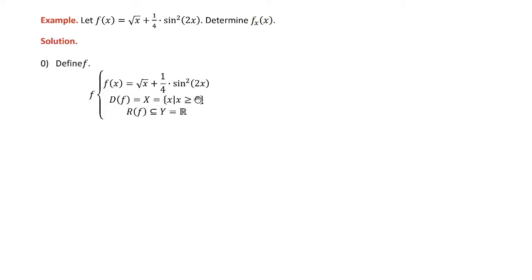Here's my function, but this isn't in the best format. x is greater than or equal to 0 because it's a square root. At the minimum, I want to get rid of the square root, so x to the 1/2. But also notice, it's just notation. When you write sine squared like this, this is really what you mean. This is a better notation, but I guess it's not as compact. So, again, it's in your interest to write it like this. So notice I have x to the power plus minus a constant, sine here, but it's all to the power. So this is the correct form. If you didn't have it, again, start here, pause and jump in.